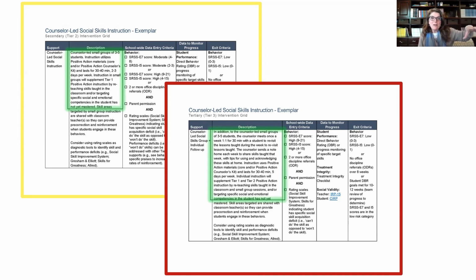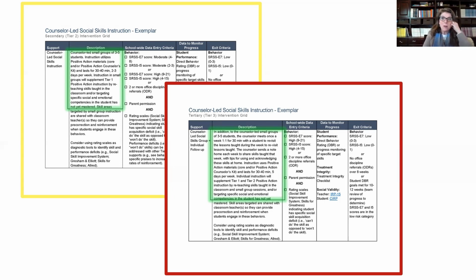So you might intensify that as a tier 3 support, where they do that same plan of 2 to 3 days a week. And then you might add a once a week, 30-minute one-on-one, so that you can prompt them: okay, let's talk about what we learned this week or what we learned last week, and ask them, how have you used it? How has it gone? Give them a little bit more positive practice. These are just some of the ideas about how you can intensify, build on the base at tier 1, have those small groups, and scaffold them with tier 3 in greater intensification.